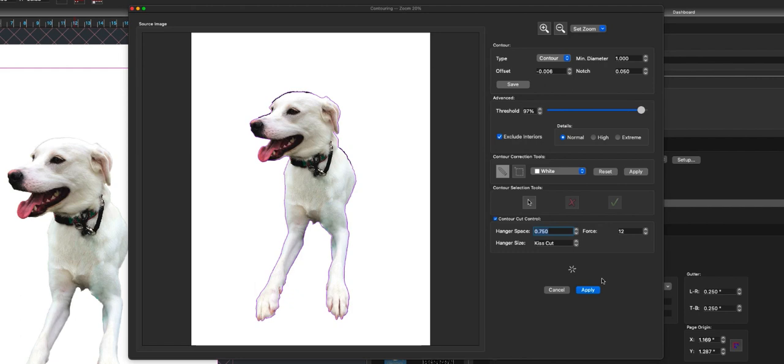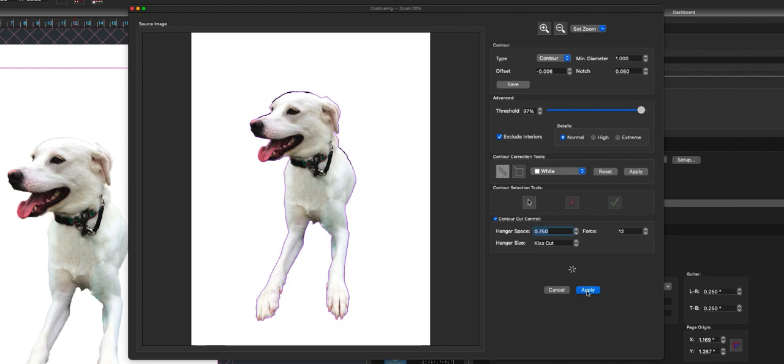Now, if I've set the knife on the cutter to cut through the backing of the media, then my force for a kiss cut is typically going to be about half of that force. So I've set my force on my cutter to 25 to cut through the backing, and my kiss cut force now is going to be 12 for this contour. I've used this media before, so I'm comfortable with that setting. I know what it's going to produce. But as a general rule, right around half.